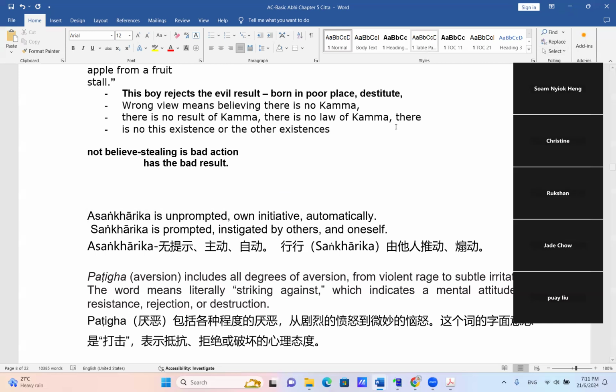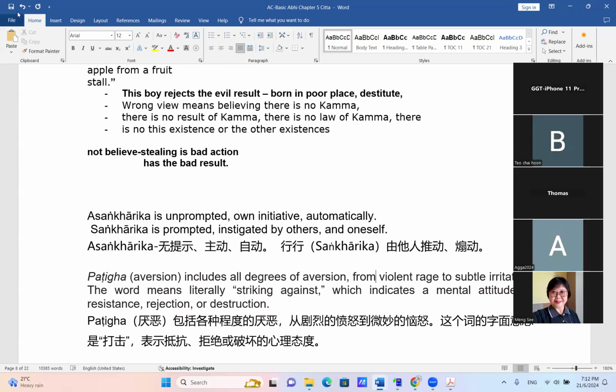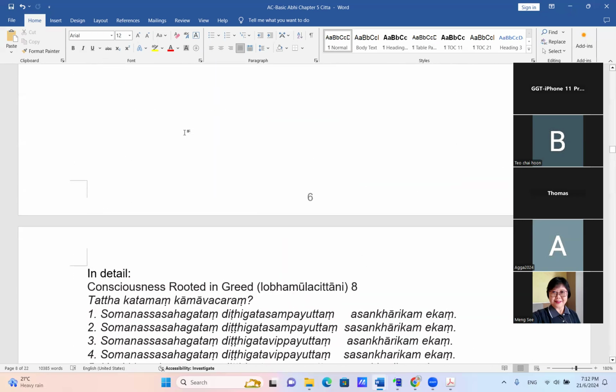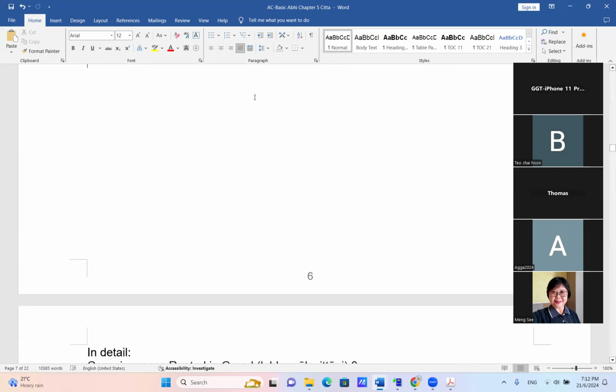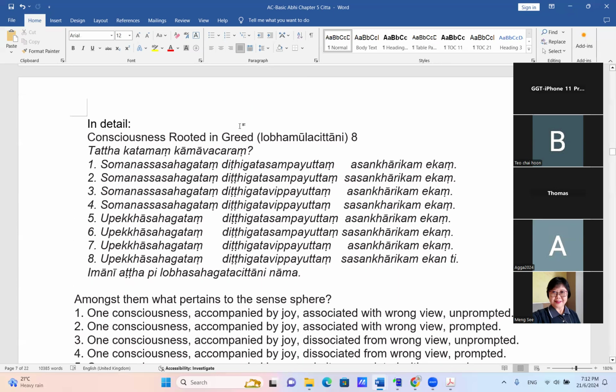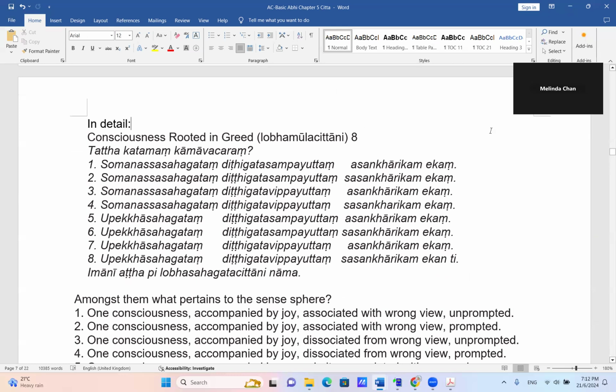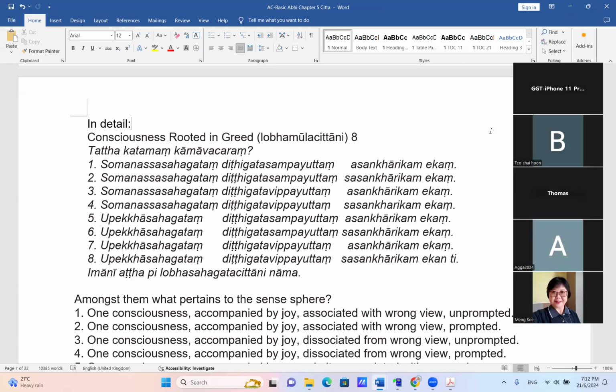All right. I think we will stop here and then go for the exam questions. This one is good for you to digest, the eight of them, because once you get these eight right, it is very easy for you to remember the other things, as the other things follow the same formula. The Pali will be quite similar, especially when you study the wholesome things.